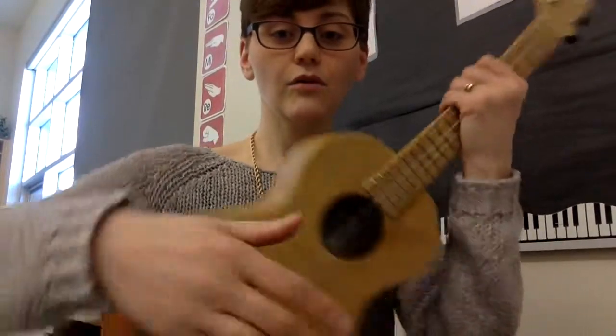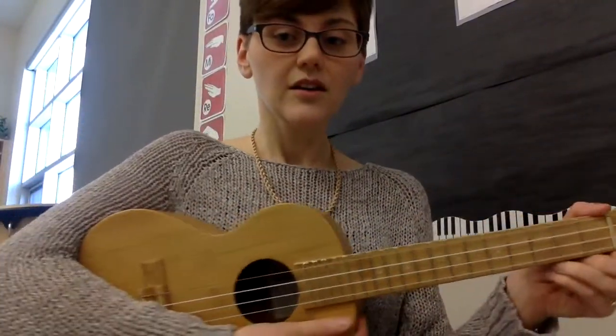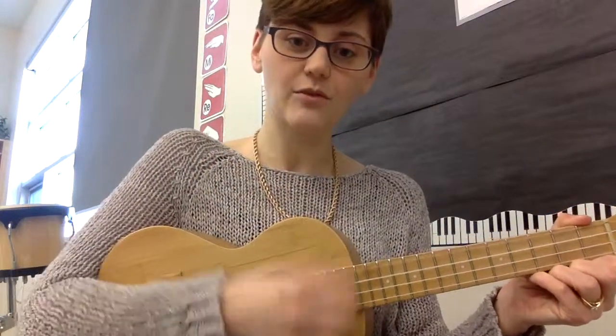Now that we know how to hold the ukulele properly, let's practice strumming. When you're strumming, for now, your left hand can just be supporting at the top without touching the strings. You'll be strumming with your index finger nail. It'll be going in a downward motion.